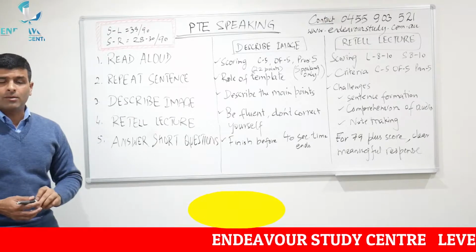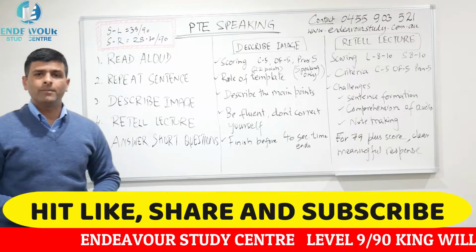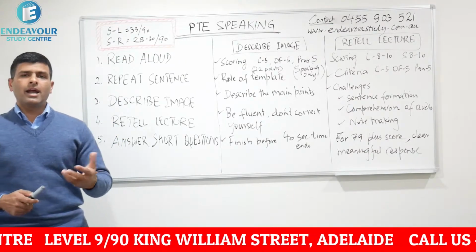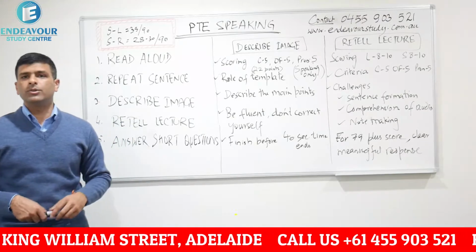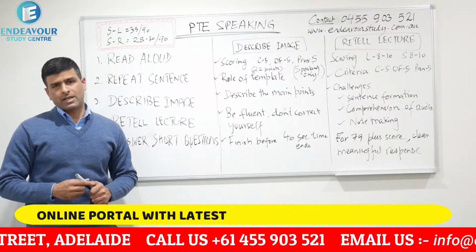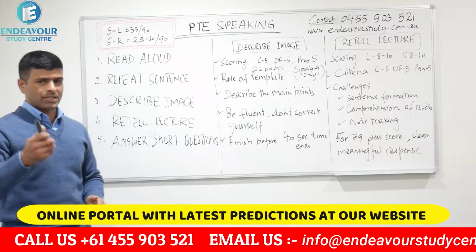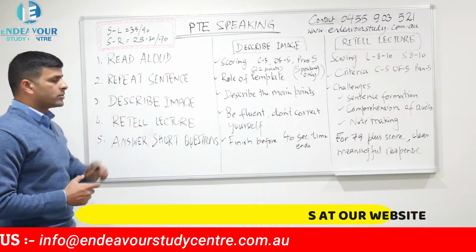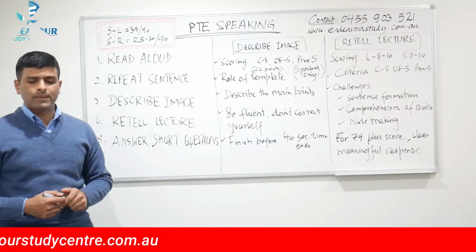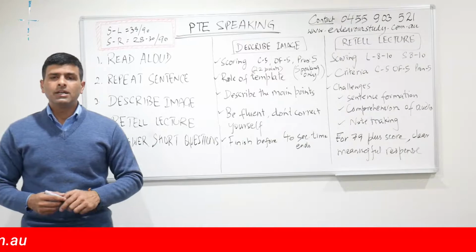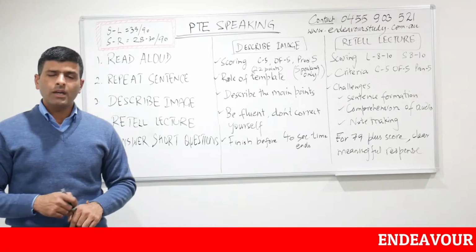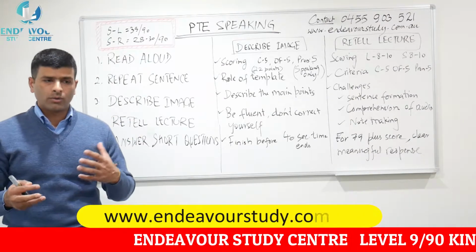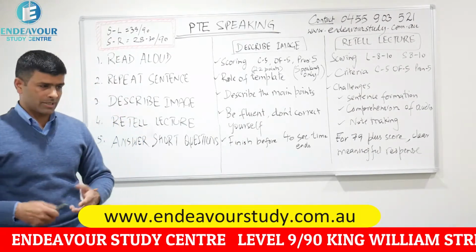So the PTE speaking module. First one is read aloud. As you all know, in read aloud you get 35 seconds waiting or preparation time, and you have 2 or 3 lines to read for the computer, and they give you 40 seconds speaking time. After read aloud, you will do repeat sentence. In repeat sentence, they'll give you one sentence as a prompt, and after listening to the sentence, you have to speak back whatever you hear, or as much as you could hear.